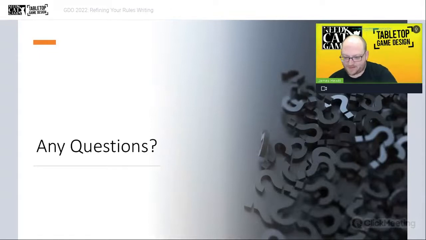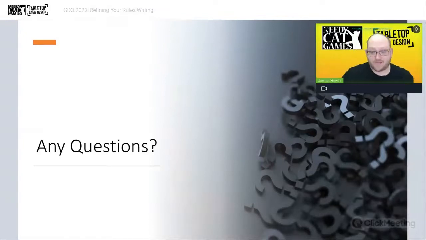For example, if you describe how to move, but in some cases the move may be affected by other components, in which case, should you go into the move section or later on? So one of the best ways I've seen of doing this is having a little sidebar next to your rules. So you've got maybe a 3-column layout using 2 columns on your A4 page for the rules, and the 3rd column is reserved for little sidebars and notes.